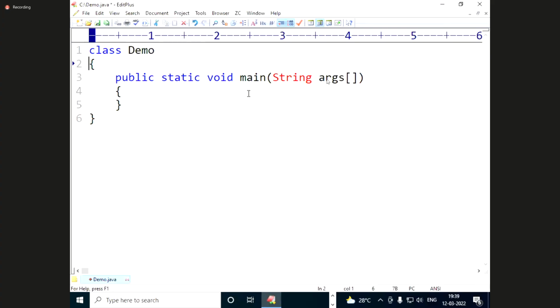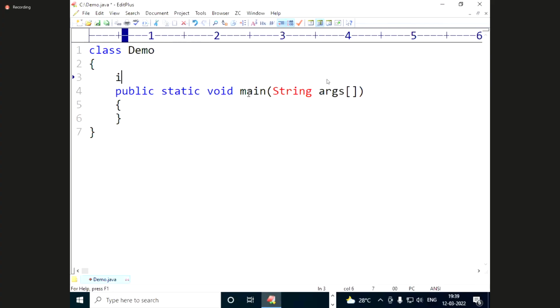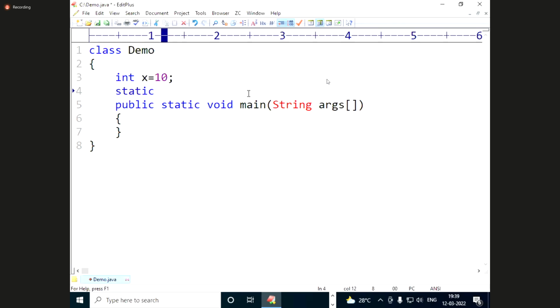Now, here integer x equal to 10, is it valid? Yes. This is which type of variable? Instance variable. Static integer y equal to 20, is it valid? Yes. Which type of variable? Class variable. Integer z equal to 30, which type of variable?